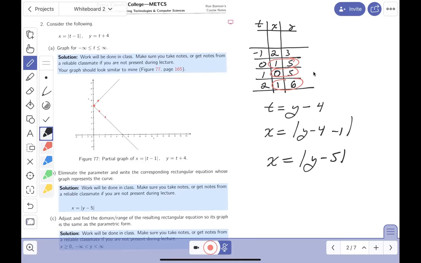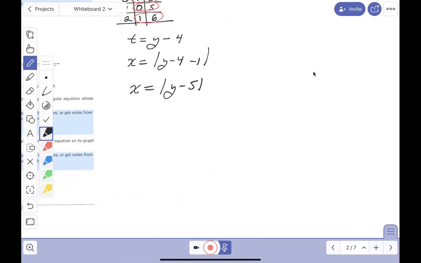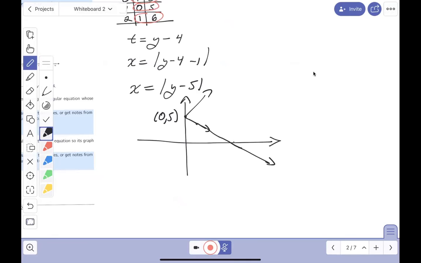Now, for me, this is much easier to graph out. Much easier to graph. If I were looking at this one over here, I'm going to say it looks really simple to graph. It's an absolute value function. And certainly, if y is 5, x would be 0. And it's an absolute value problem. Looks sort of like this over here. All right. Not much else in that. I guess I could do this over here as well. Let's extend it out. Let's see if we can get this point over here.